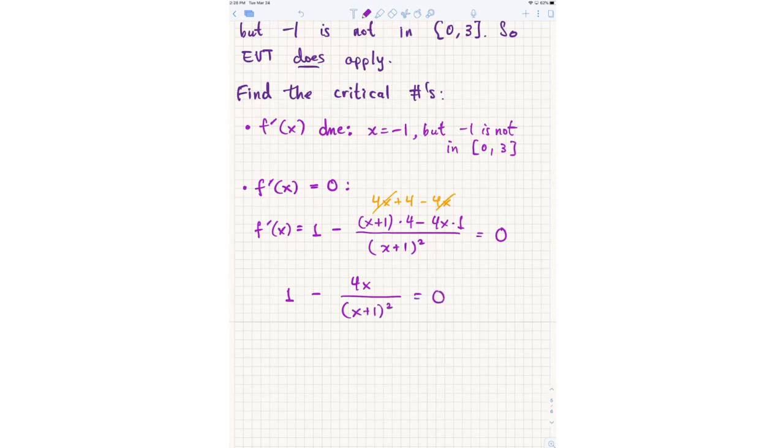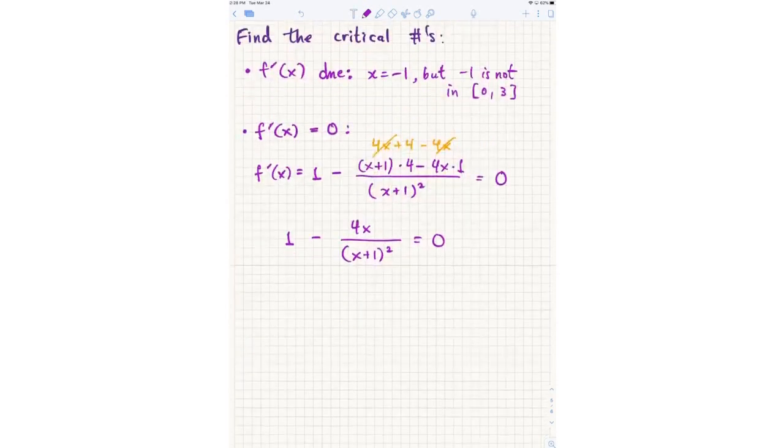And so for those who answered part B that you knew how to start but you couldn't find the critical numbers, if the reason was because you couldn't do this algebra, sorry, this should only be a 4, not a 4x. Make sure you're practicing algebra, right? Algebra is something you have to know. It's just like taking derivatives. It's just a basic skill you must know.